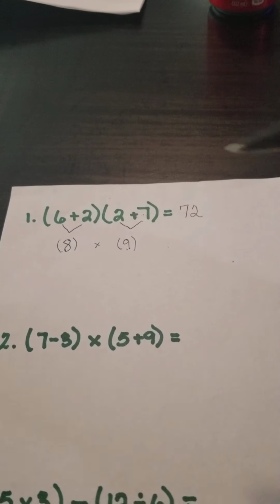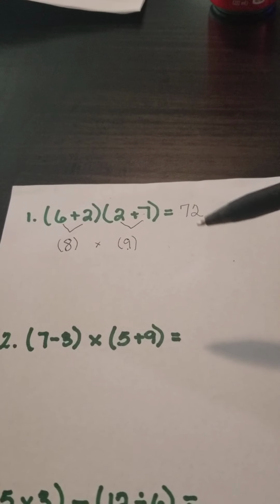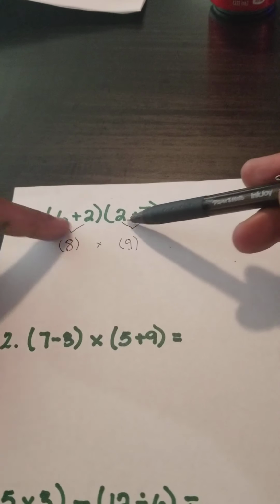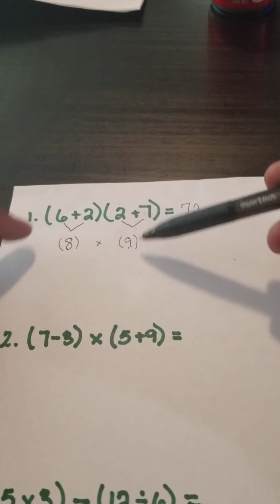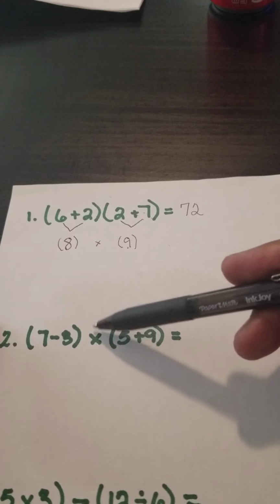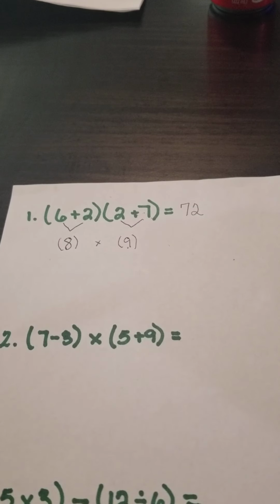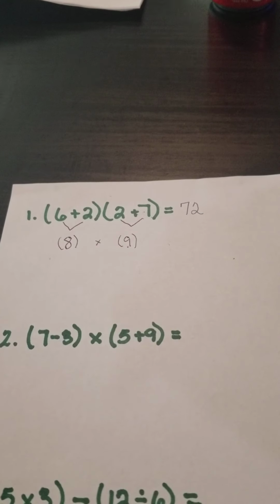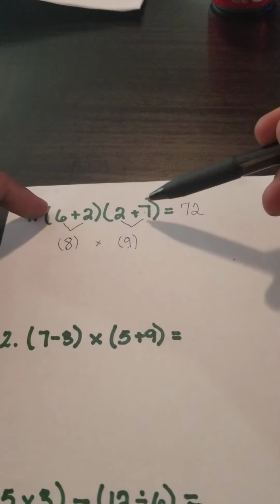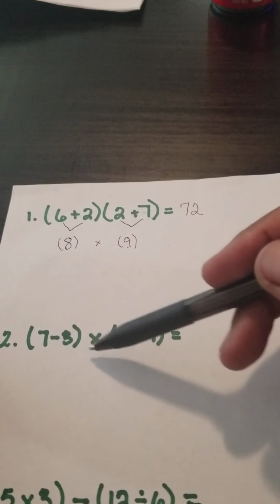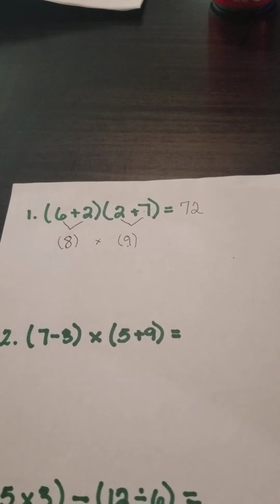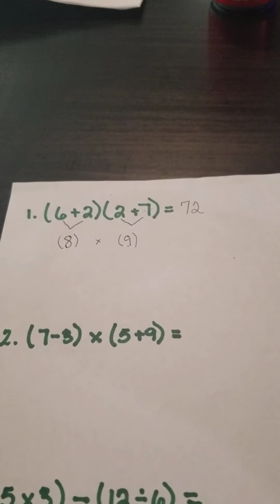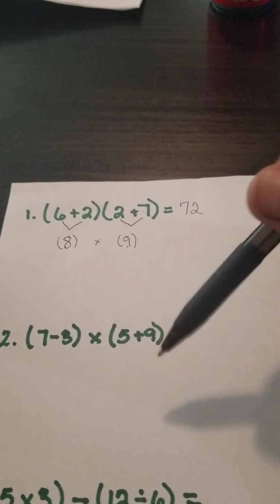It's a little bit different here. You see, in number 1, I just had them next to each other, and that means we're multiplying. But then there are some where they will actually tell you in the middle that they want you to multiply too. In essence, we could have had these next to each other and taken the sign out. That's why I wanted to show you. This is multiplication, and that sign means multiplication also. So don't let that distract you because they have that sign in there. It's still the same thing. So let's go through this.